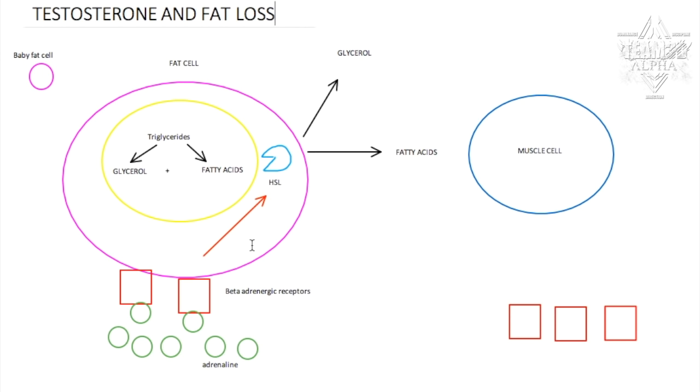But another thing that it does, which is what this episode focuses on, is it stops—mind you this is a fat cell right here. And just like a muscle cell becomes bigger the more satellite cells bind into it, a fat cell comes from what I call baby fat cells. We're not gonna use a scientific name because we're trying to keep it simple. Baby fat cells eventually differentiate, multiply, and become fat cells. So when you grow fat cells, they come from baby fat cells, they become big fat cells, and then they begin to store fat.